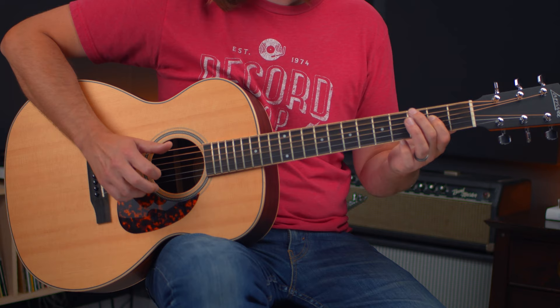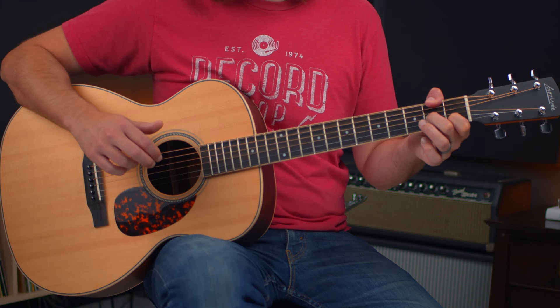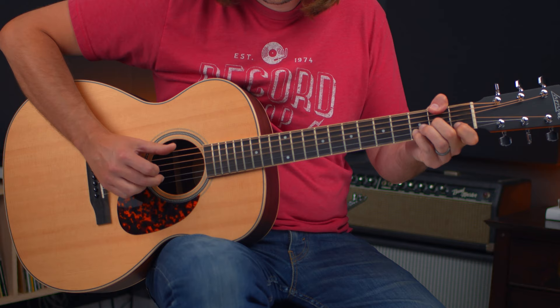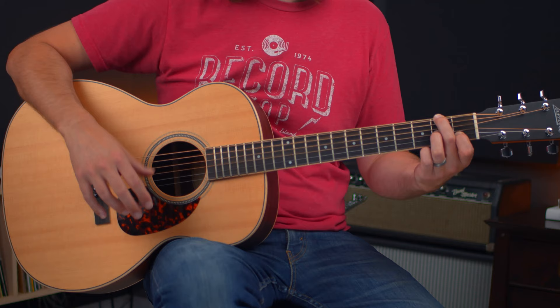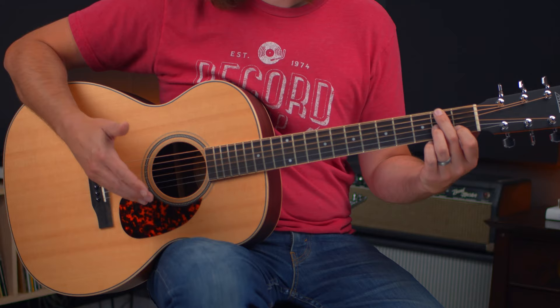On the and of four in the intro, you'll pick that E right by itself and then transition back to the D7 shape — or the thumb-free version if that's what you're playing. For that additional measure, it's all the same except on the and of one under this, we play that open first string to give it that D9 vibe and really flesh out the melody. This doesn't happen every time during the song, but it does happen often — you'll hear this part played either without or with that E on the and of one.